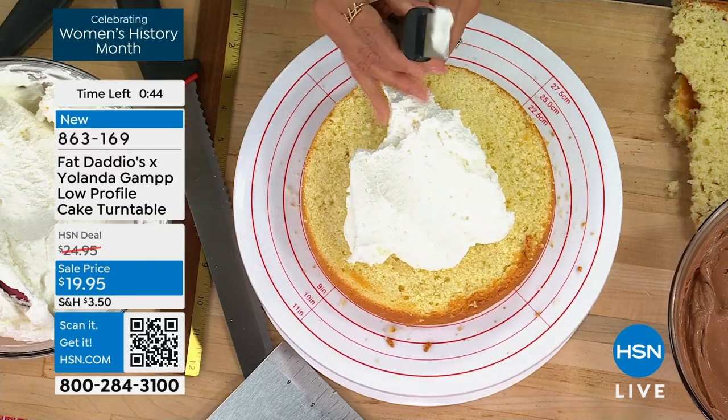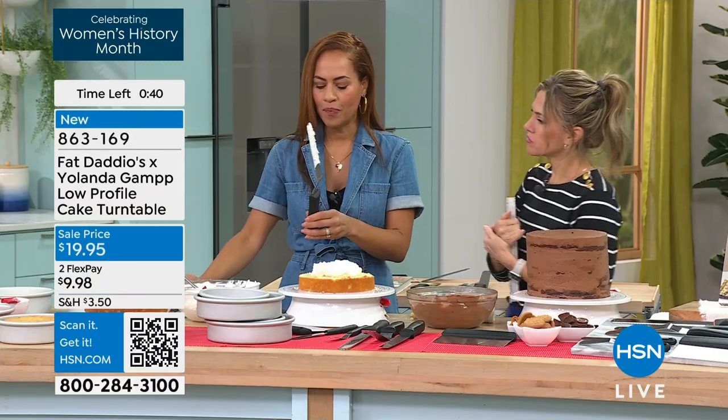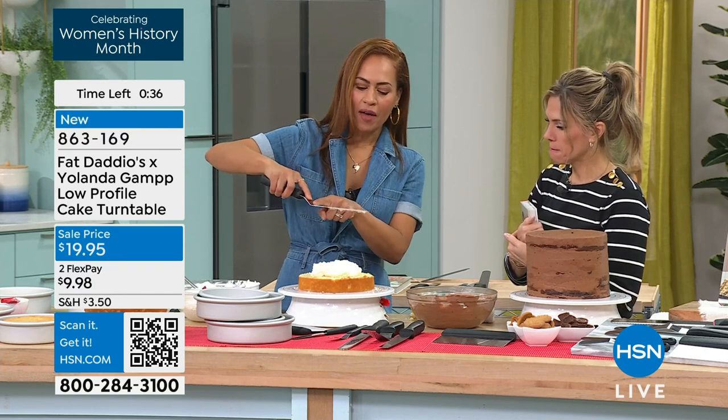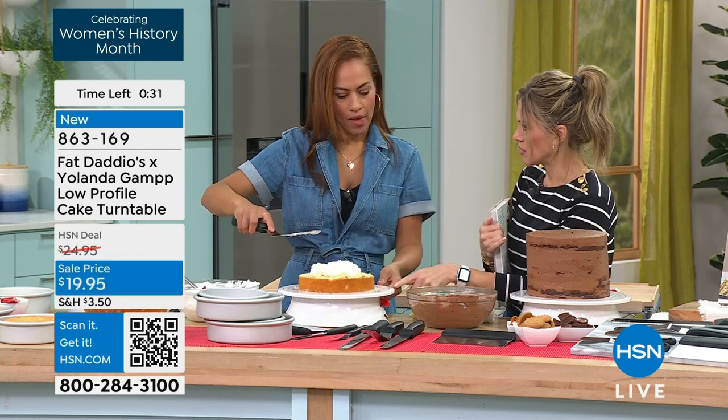So to fill a cake, this is the Fat Daddio's offset spatula. Now, offset spatulas are beautiful because they keep your hands out of the cake. See how my hand is elevated from the cake? But I have all this runway. Now, you have this not in the locking position, right? No, okay.